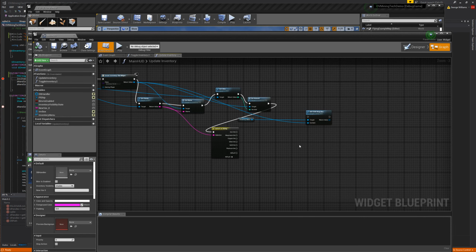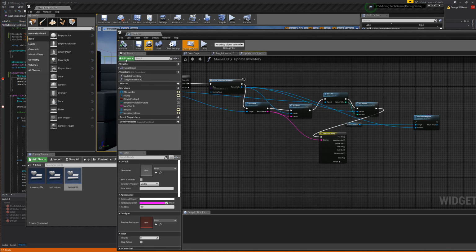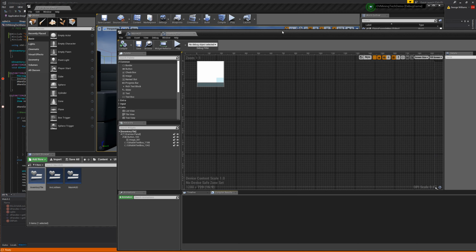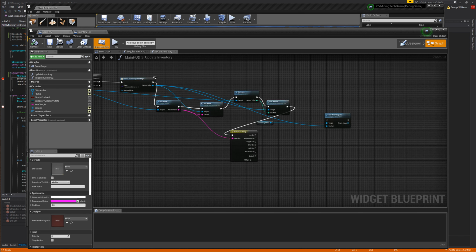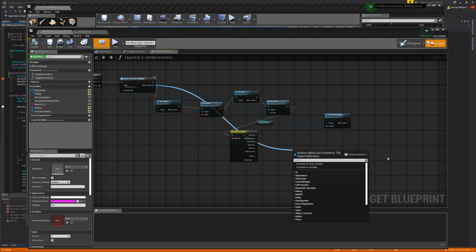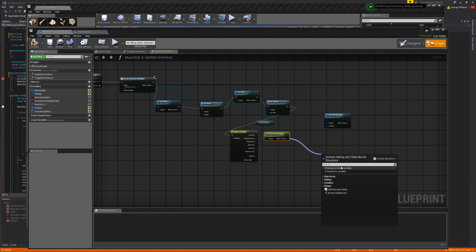Alright, so we have this. We have an item inventory image. So I'm thinking now as we create the tile widget, pull this off, get item, pull this off.